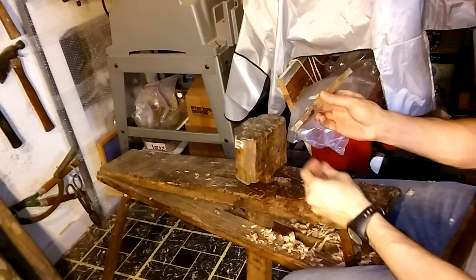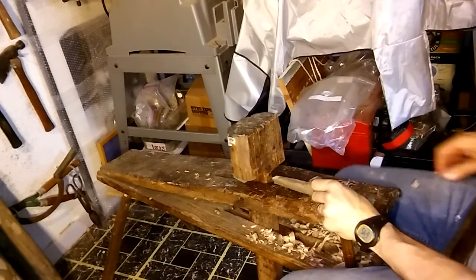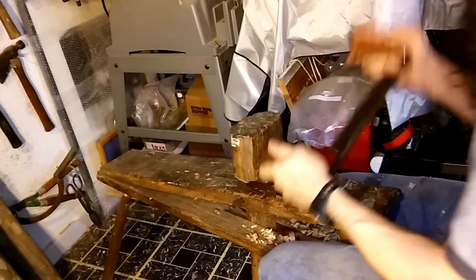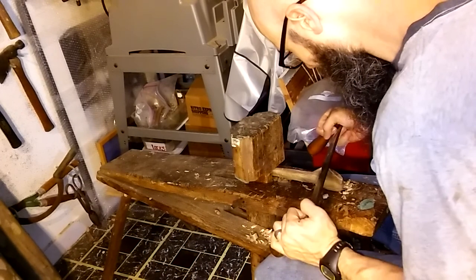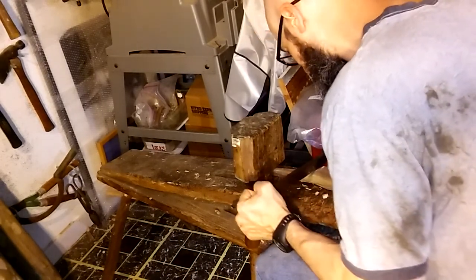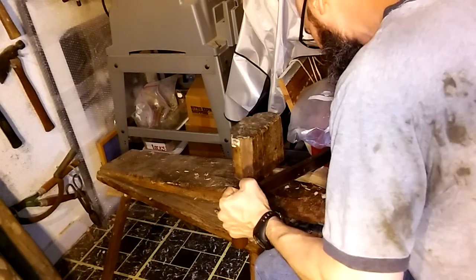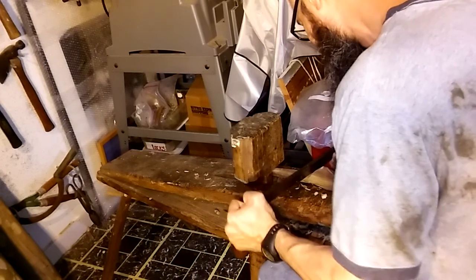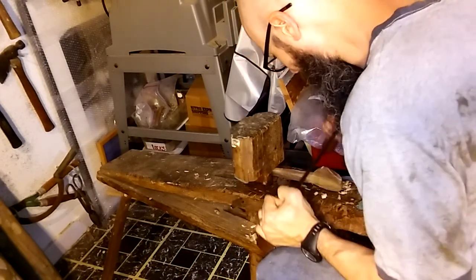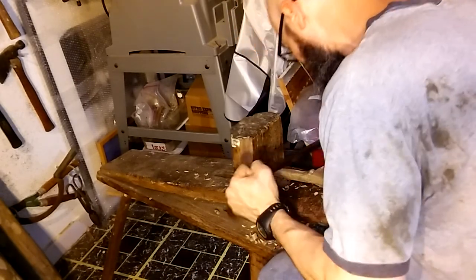Look at that there. It's looking pretty good. Gotta be a little tricky here. Easily snap the spoon. Save me a little bit of work with the knife.